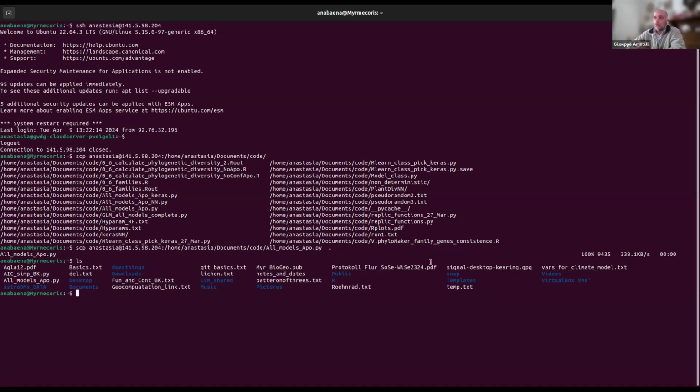So this way that Anastasia was showing is also very common and very good if you are modifying a scripting procedure for the server, but on your laptop. Sometimes you have a very slow connection, so you are not able to edit the script in the server. So you edit on the computer, then push it back to the server, and then you run it in the server. Okay, so very good, Anastasia.